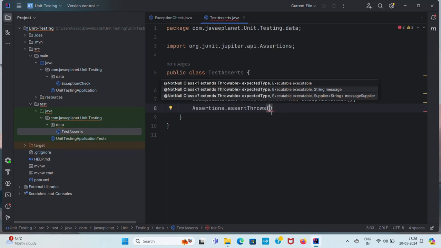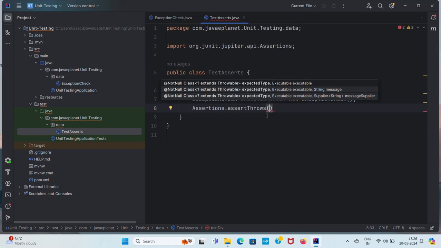Now I will provide the expected type. The test code is expected to throw an exception of the type which we are providing.